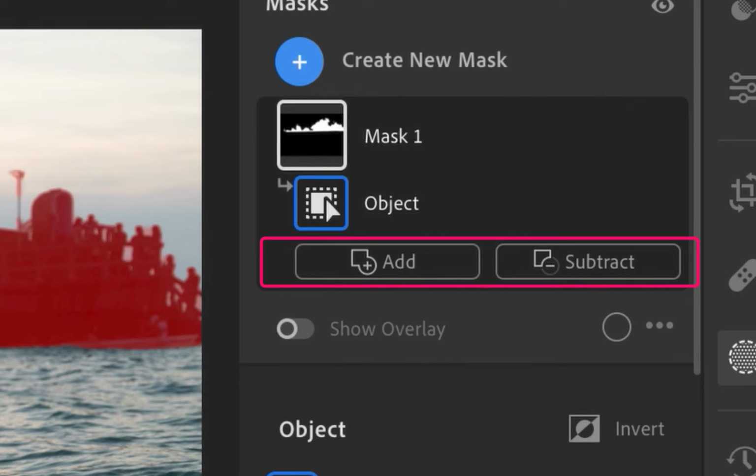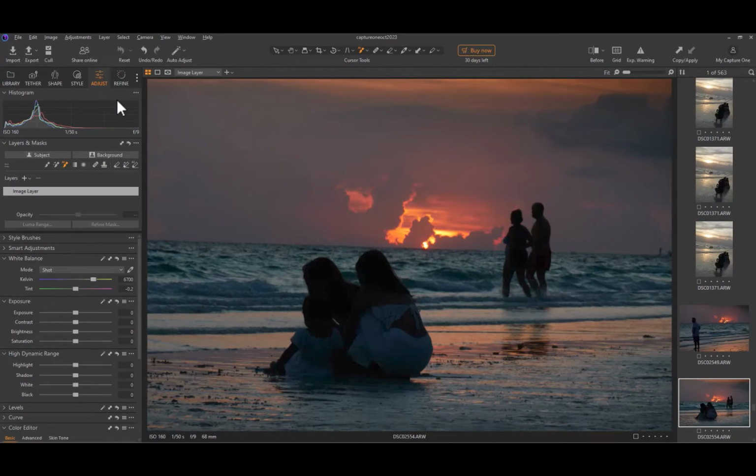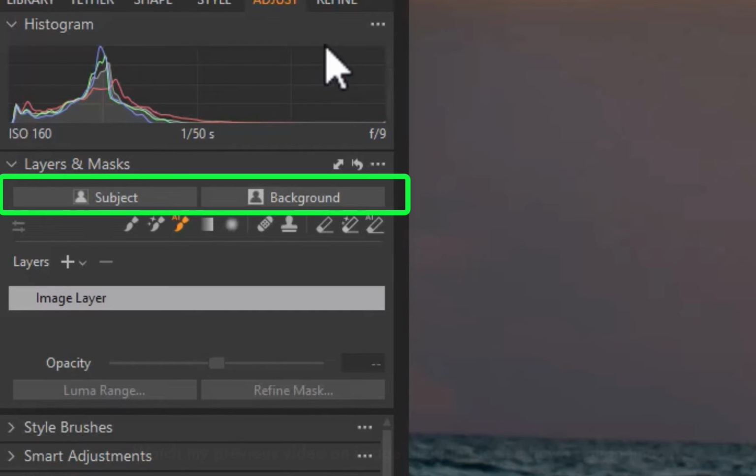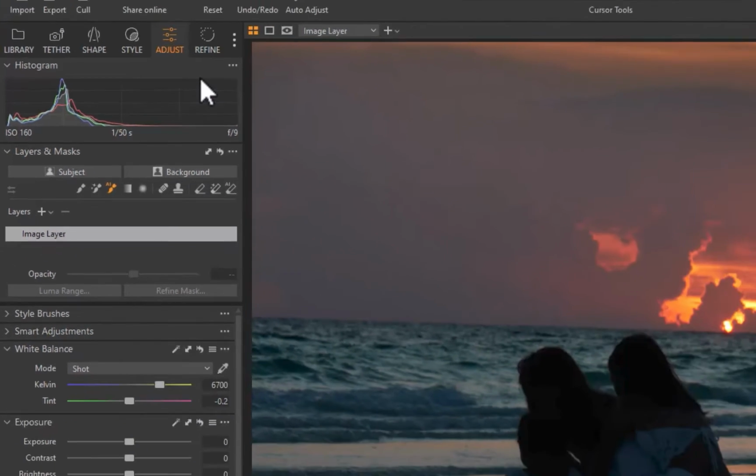So that was Lightroom. Let's move on to Capture One. Capture One's design team, to its credit, has developed its own methodology for performing AI-based masking, which intends to simplify the process pioneered by Lightroom. In Capture One, there are only 2 buttons, Select Subject and Select Background, and 2 AI brushes, one for selection and the other for erasure. That's it. There are no elaborate menus to navigate.